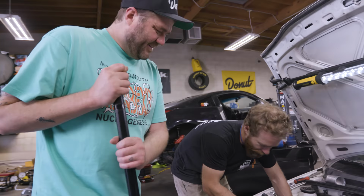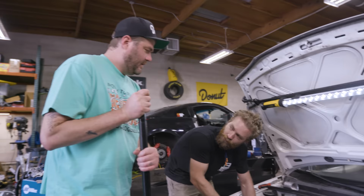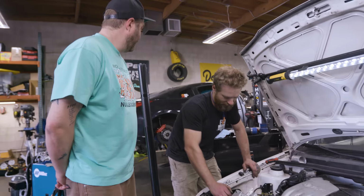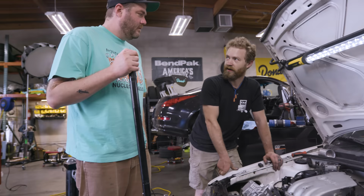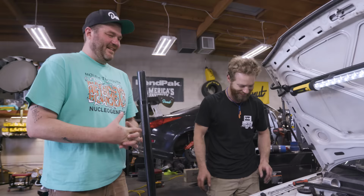I hear the ECU isn't gonna be here till like as we're leaving. Really? Anyway, we can totally get this all hooked up and then start it up even without the other ECU, because it'll still run. It won't run optimally. I don't think we've ever built a car that runs optimally. It's a pretty hard thing to do for YouTube, is build cars that actually run right. It's nice to talk to someone who understands my pain.